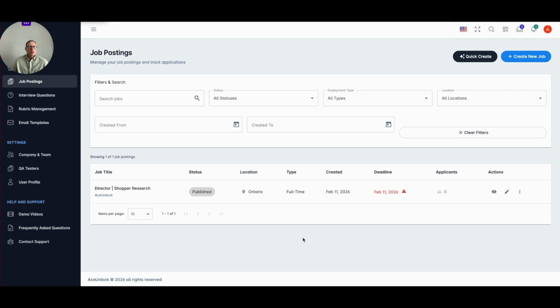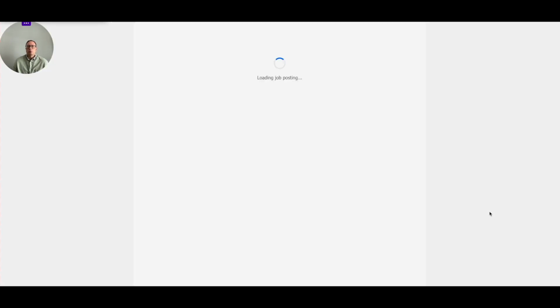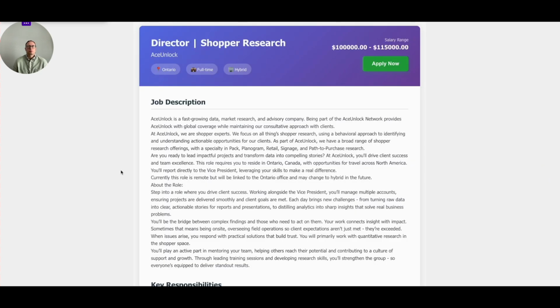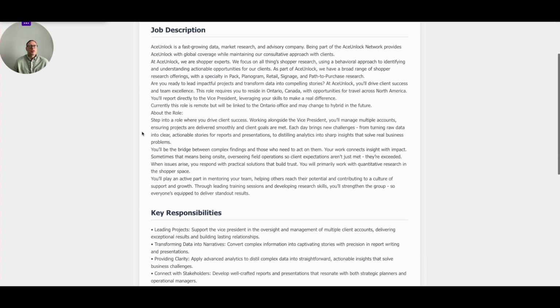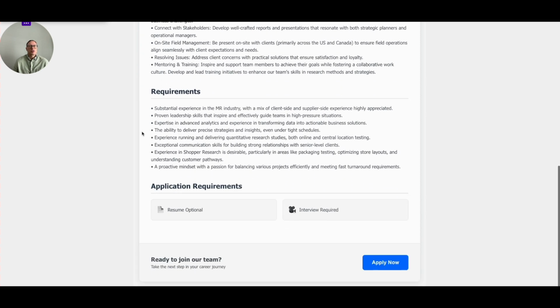Okay, and that is the job set up and ready for candidates to interact with. So what we'll do is we'll take a look at the job link here. And this is how it would look for the candidates. Obviously, you can do your own formatting and use your own templates as well. But this is generally what the candidates will see, and at the bottom they'll see the Apply Now button. So we'll stop here, and then part 2 of the demo will be from the applicant side.